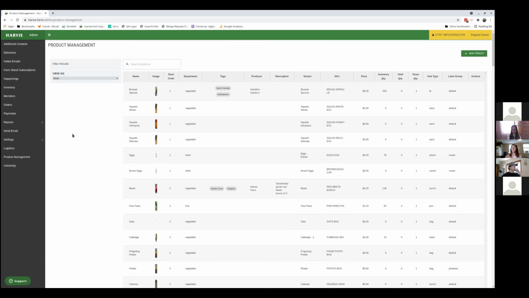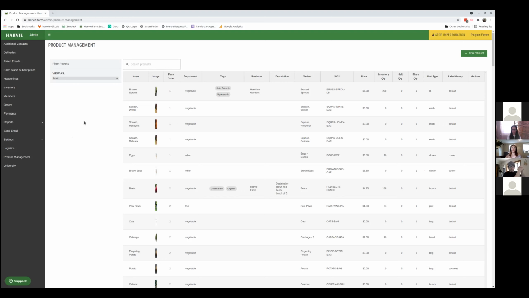Okay, I promised I would talk about variants because we've had some questions. So right now, like I said, there is only support for a single variant per product. We do still plan to add support for multiple variants. That'll be coming down the road a little ways. As far as what you'll be able to do with variants, because I know there's been a little bit of confusion around that as well.